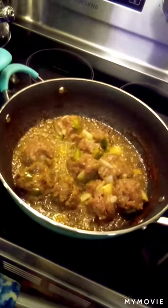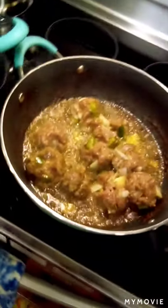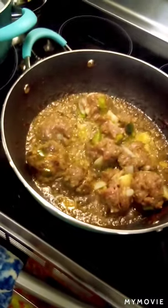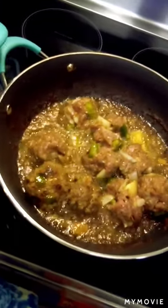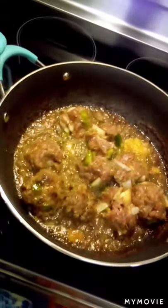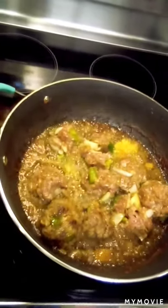Let them cook brown so they can get done enough to go into the gravy simmer after we drain the grease off. Watching that, y'all.